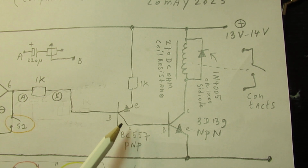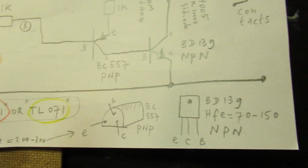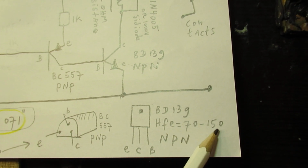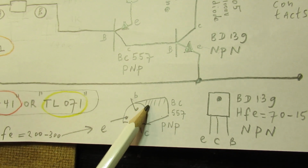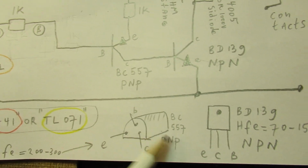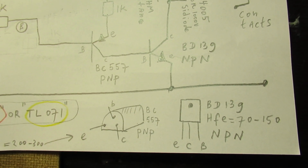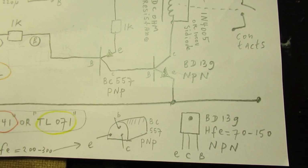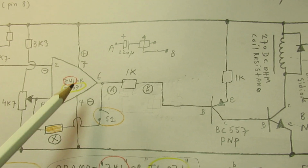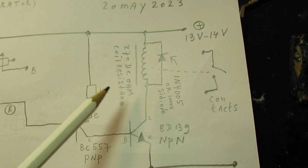You have to use here a PNP transistor and here an NPN medium power transistor. And here are the pin connections and the amplification factors: for the BD139 up to 150, and for the BC557 between 200 and 300. But of course you can also use other silicon transistors, as long as they have the same properties, especially the amplification factor. So when this op-amp switches at a certain moment, it drives the Darlington, which drives the relay, and the relay switches on or off.